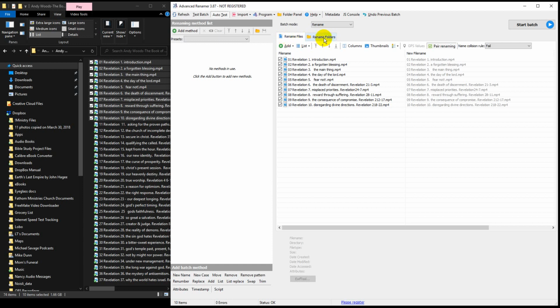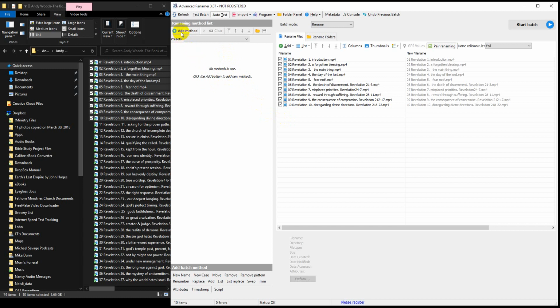I don't think I've ever had an occasion to rename a bunch of folders, but I always have occasion to rename files, and this is the best program I've found for that. I understand that this was actually developed by Microsoft. You'll have to go on Google and look for Advanced Renamer, and then you can download it, and you don't need to pay anything if you're just an individual user. If you want to help them out, it's 20 bucks.